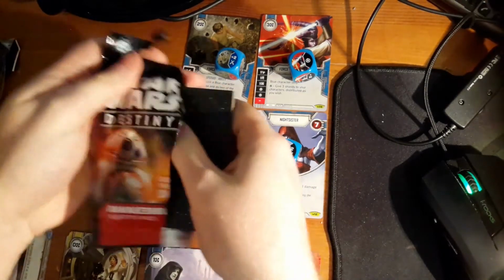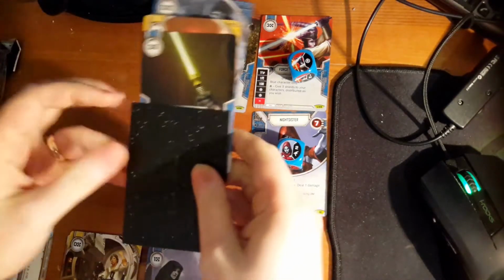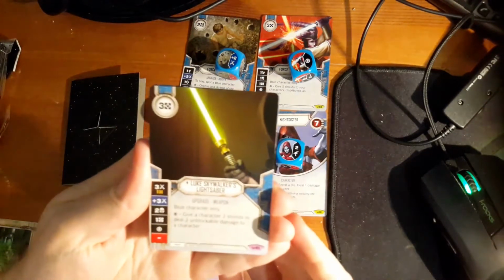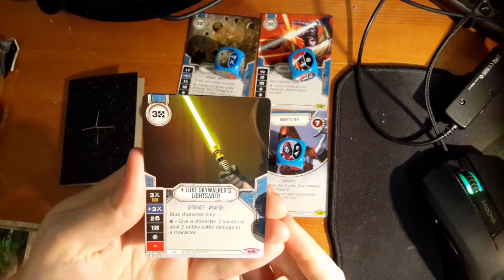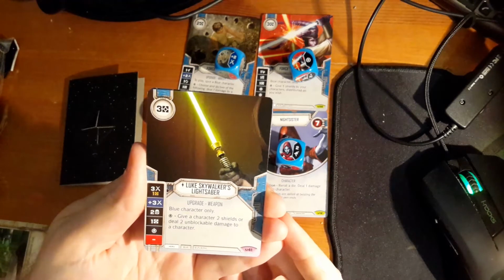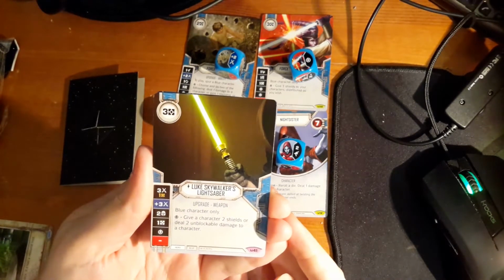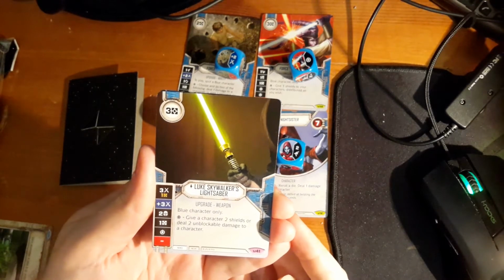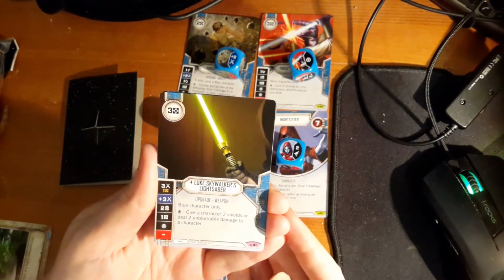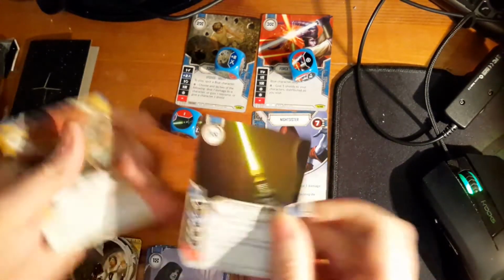Let's see what we get. Yes! Luke Skywalker's lightsaber. Blue character only. Special ability. Give a character 2 shields or deal 2 unblockable damage to a character. So it's like giving you a defensive option for Luke's lightsaber on top of the normal ability for a lightsaber. So that's pretty good. And it's a legendary. Excellent.